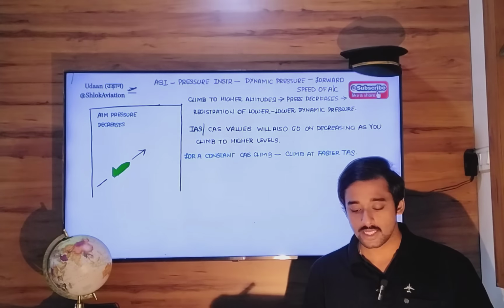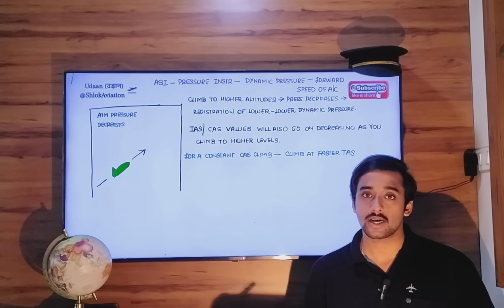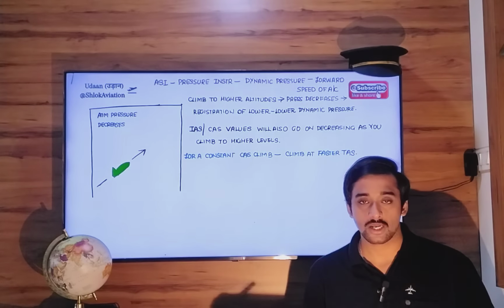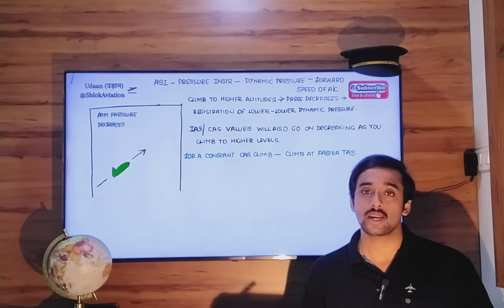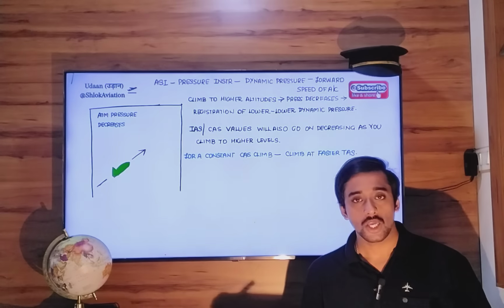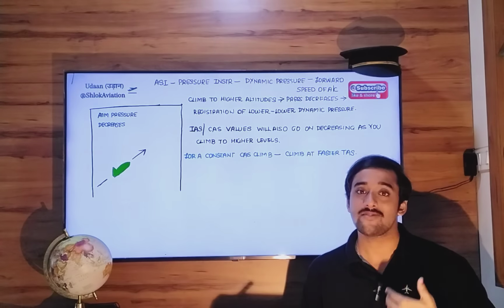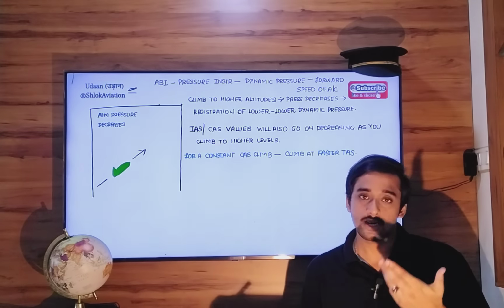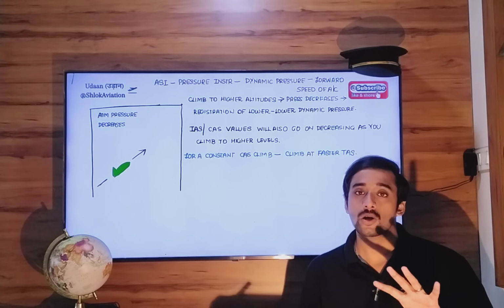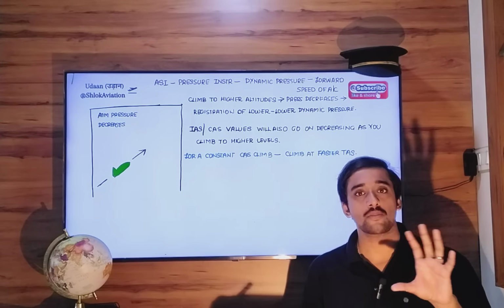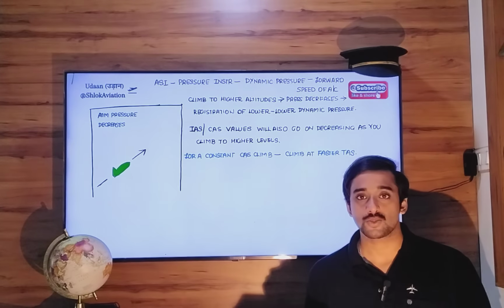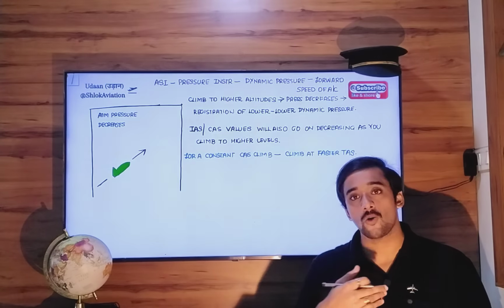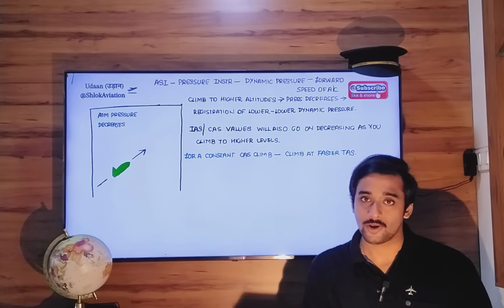So that means indirectly the dynamic pressure, the impact pressure near the pitot tube will also decrease in value. So in order to compensate for the decrease in dynamic pressure, you will have to increase the forward speed of your aircraft even more in order to generate additional dynamic pressure, which will counterbalance the decrease in atmospheric pressure surrounding your aircraft at higher altitudes. So that's why for a constant calibrated airspeed climb, it is necessary that you increase the forward speed of your aircraft or the true airspeed of your aircraft.